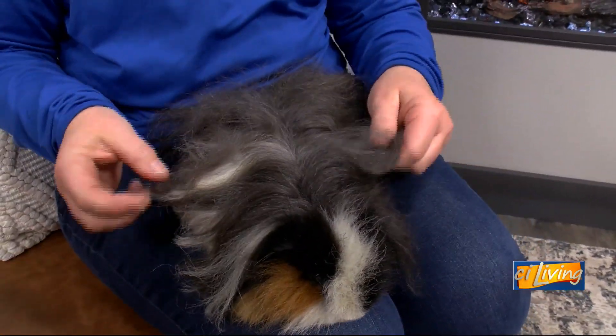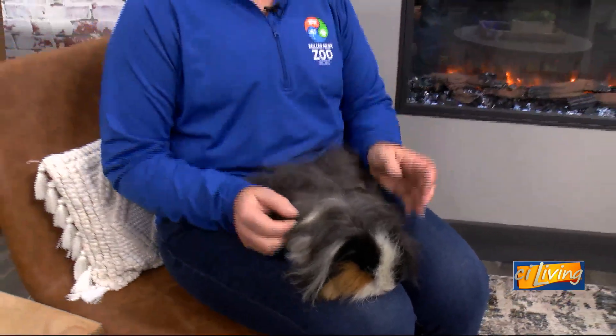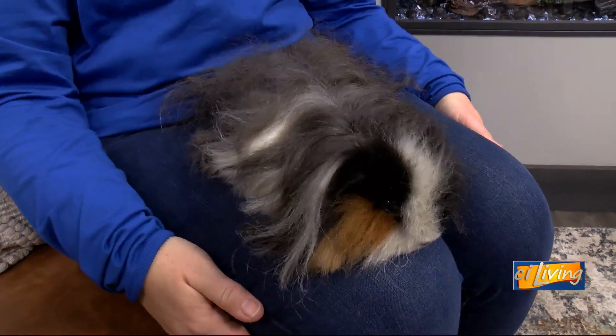He has recently had a trim — his zookeepers gave him a little trim on the sides. We have to keep it in check; it can be a grooming issue potentially. They don't love being brushed, but he does manage quite well. If you want an easy-peasy guinea pig, you're going to get a short hair and there's really no grooming at all necessary. But you just have to be willing to do the bathing and the brushing as needed — that's really the key.